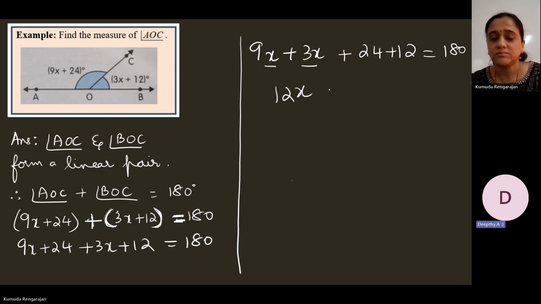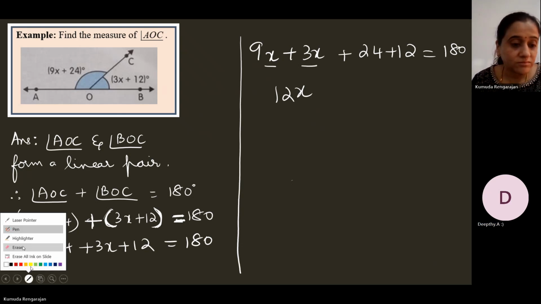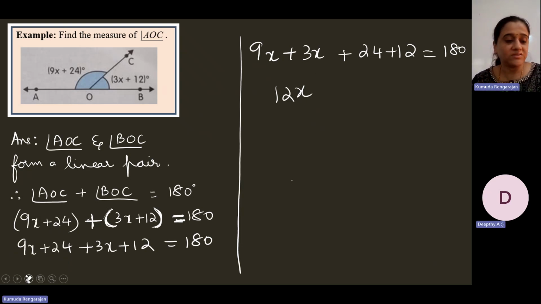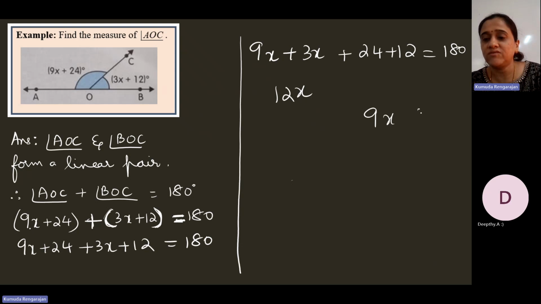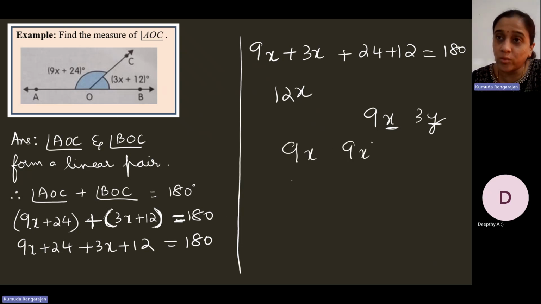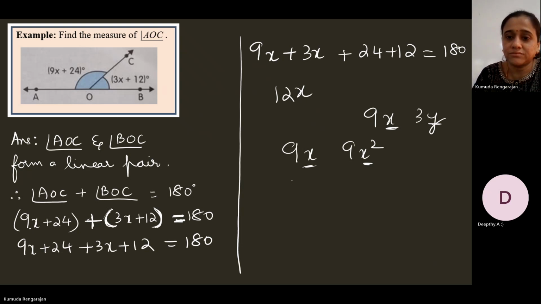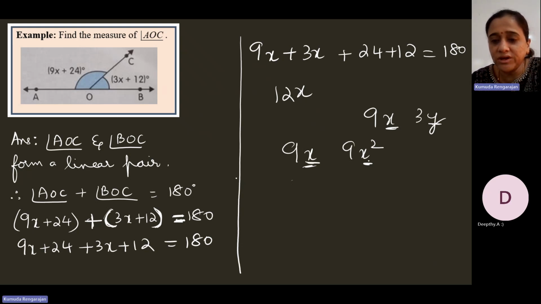And like terms is where it ends with a variable, right? Correct. No, the variable should be the same. Now, these are unlike terms. 9x and 3y are unlike terms because the variable is different. For that matter, 9x and 9x squared are also unlike terms because this is x, this is x squared. The variable should read exactly the same. How do you read this? X. How do you read this one? X squared. The sound is different. Then they are not like terms, when you read the variable or the variables.